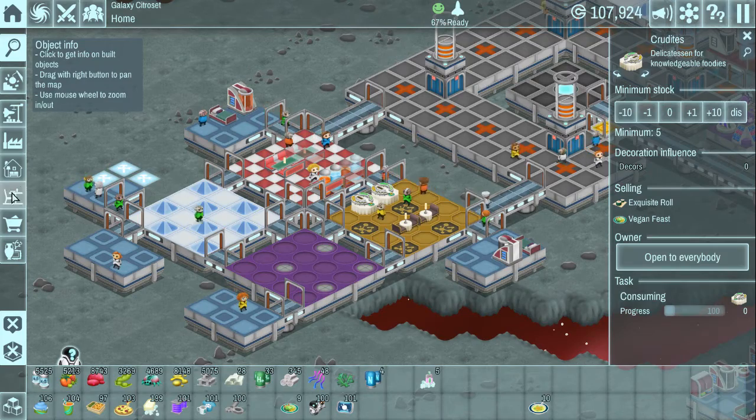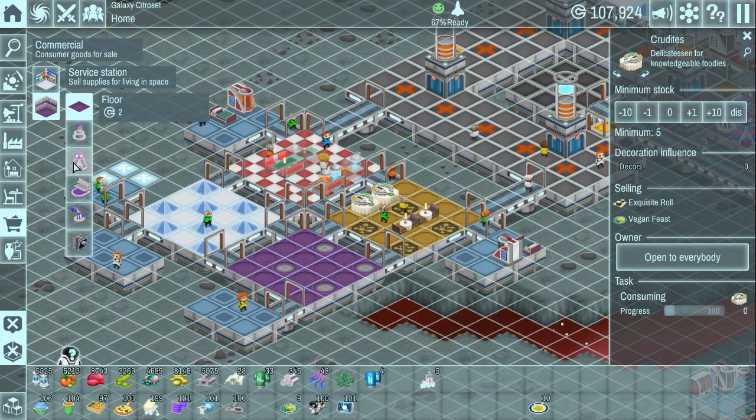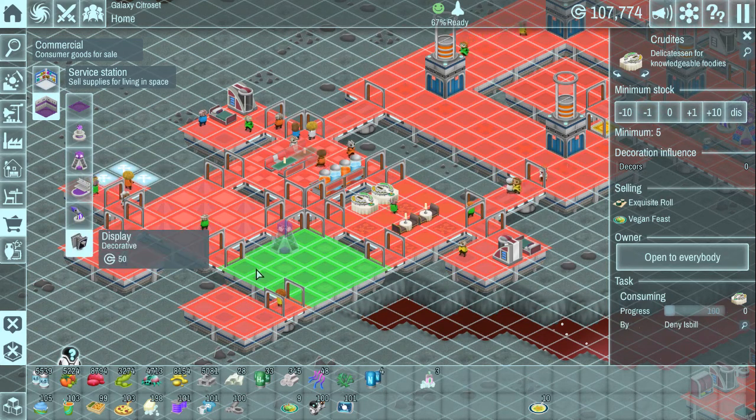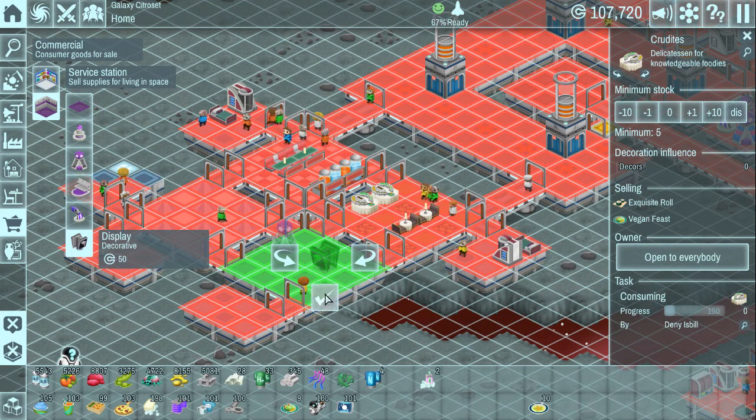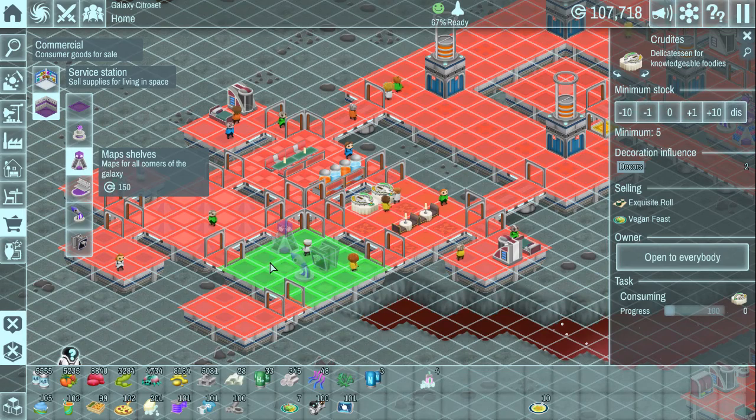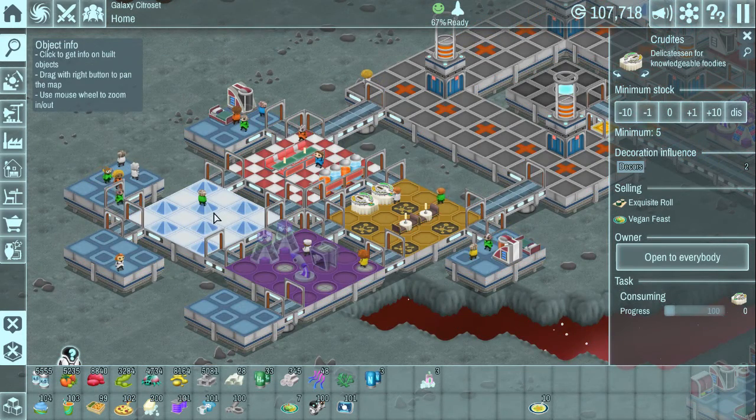Over at this area, we need star maps. So the shop, we need star map shelves. So let's have star map shelves there. And they're also going to need... well, actually, they only need star map shelves. So we'll just do star map shelves. We'll have a display of some kind there to intrigue them slightly. And we'll have a rocket there just to up the ante a little bit. And another set of map shelves. Why not? There we go. So we're sticking to a similar sort of design.